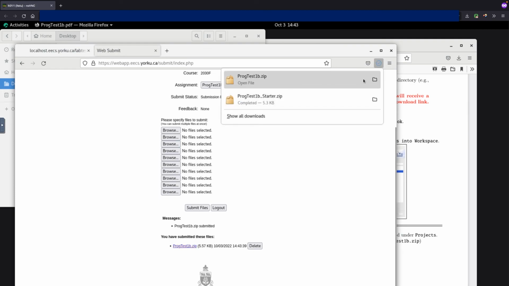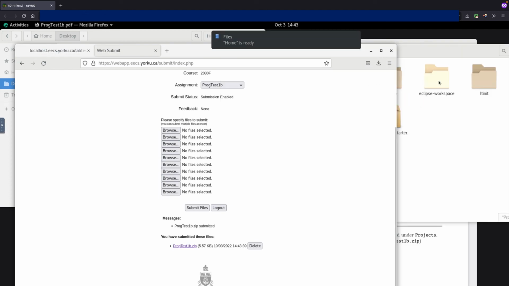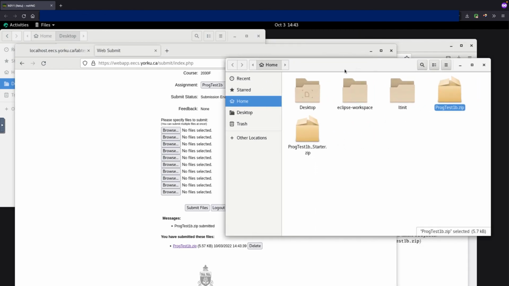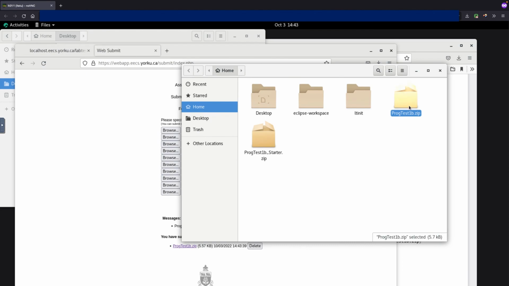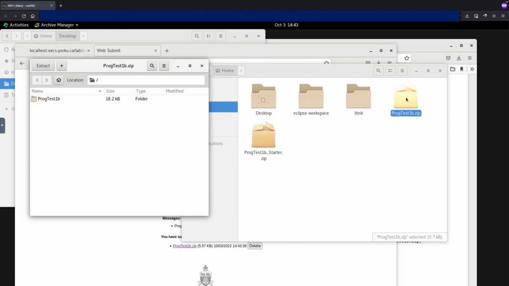And then if you open that, you can see this. They just happen to be stored at the home directory. So that's the one. You can feel free to import it again if you want to, or you can just take a look. You can just unzip it, take a quick look under the source, under whatever you have. Right? In this case, I don't have anything. But in your case, you want to make sure you really submitted the right files to be graded.